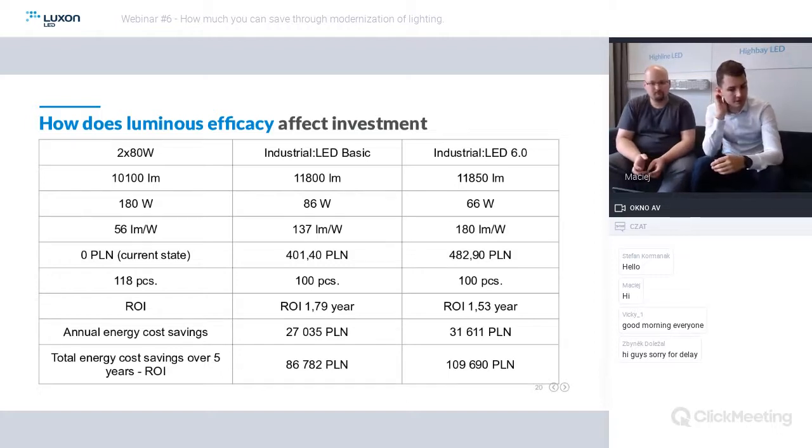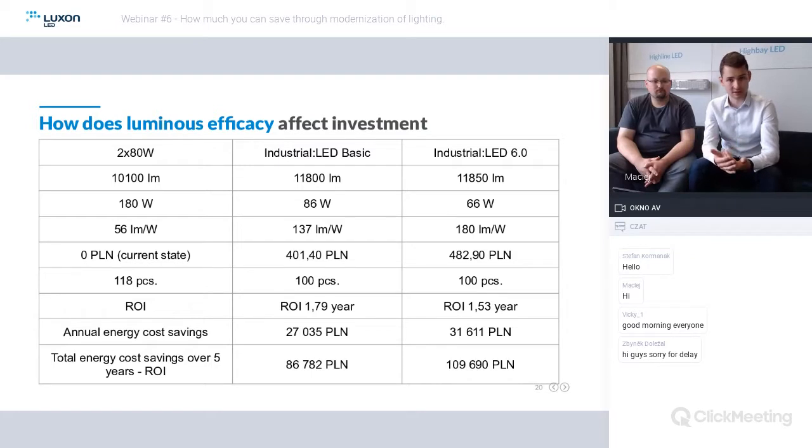And what is important here is that you take the industrial basic is pretty good product. So if you take, let's say, luminaire, you will have 110 lumen, 120 lumen per watt, 2 years warranty. So the total, the ROI that you will calculate cannot be for 5 years because your warranty is for 2 years. So the distance between the guaranteed savings on a basic product, not industrial basic, but the economical solution on the market, compared to industrial LED 6.0 will be even bigger.